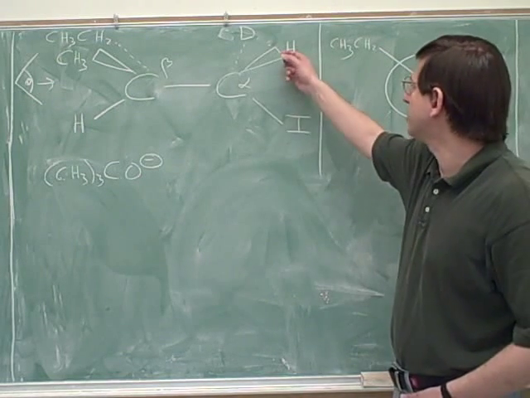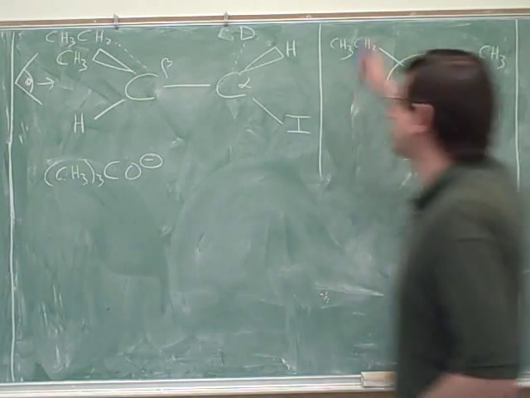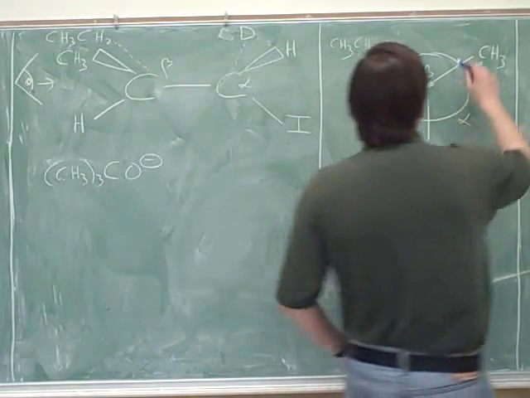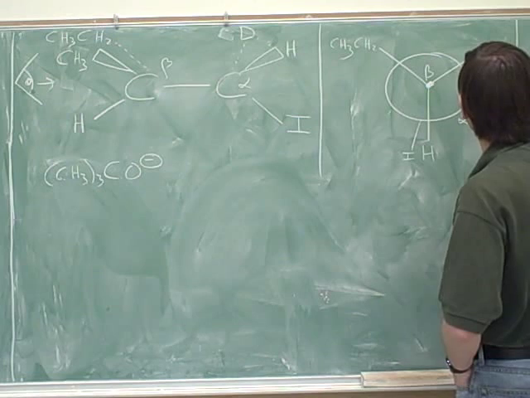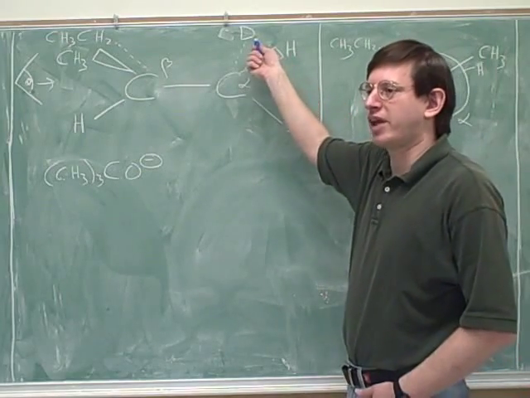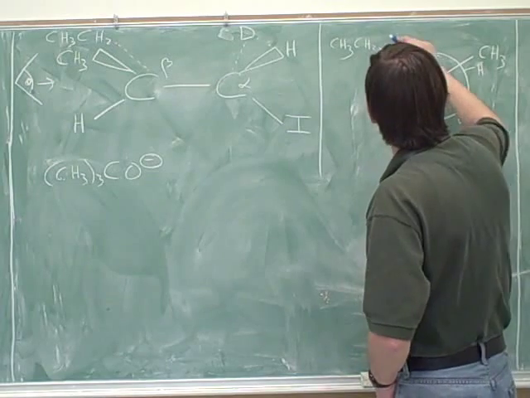And then we have to put in this hydrogen. That would be to the right? Yeah, in front of the board, again, is to the eye's right, in front of the board. So the hydrogen would be over here, a little bit askew from this methyl, so you can see both of them. And then the deuterium is behind the blackboard, which is to your left, if you're in the plane of the board. So we put the deuterium over here.